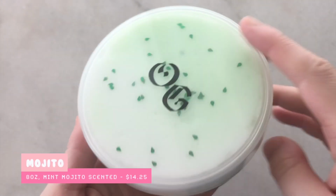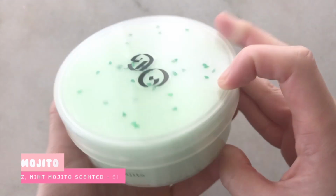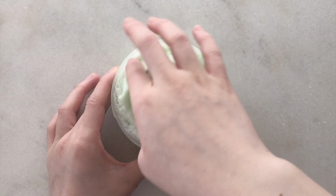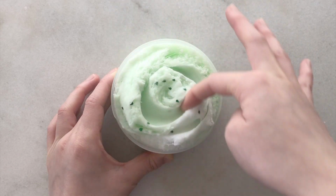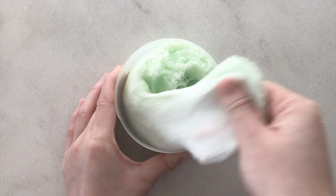Next up, we have Mojito, and this is one of her thick icy slimes, and it is swirled or kind of like a white and light green slime. It also has these small little green leaf glitters that I think they are super cute, and I haven't seen another slime using the same glitters before.